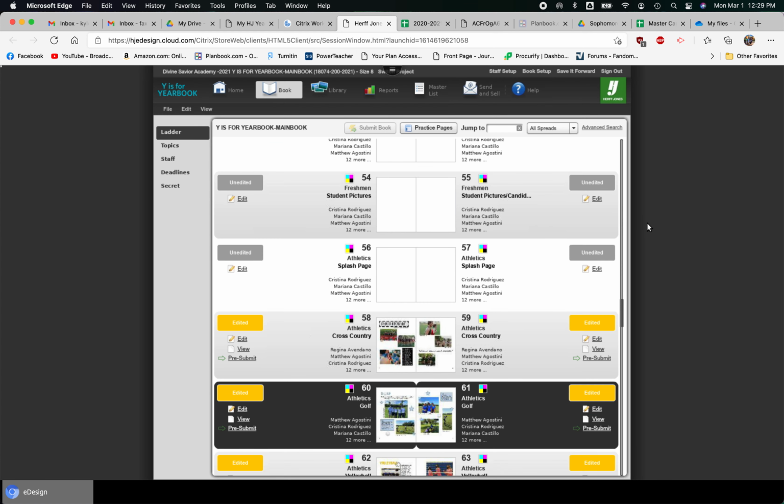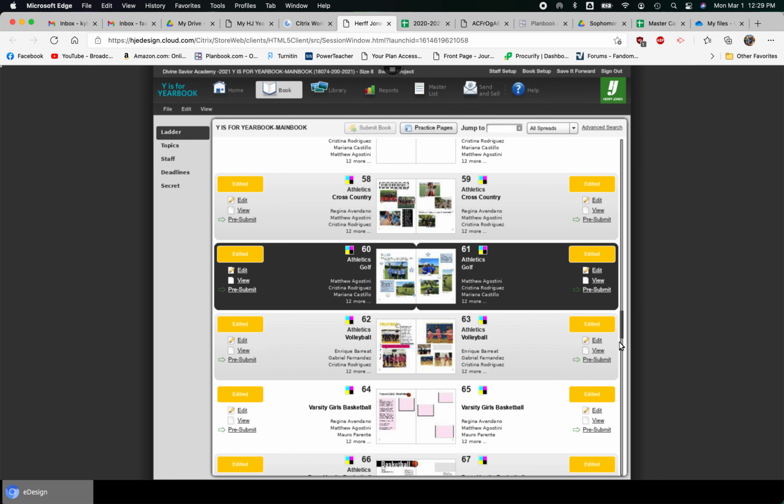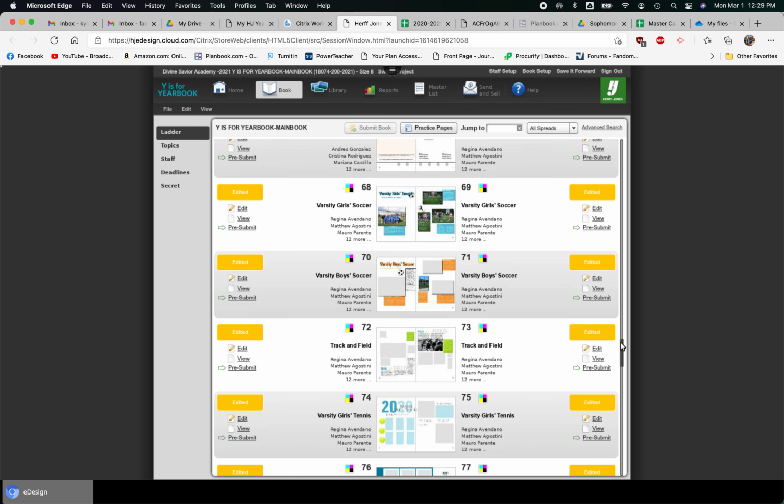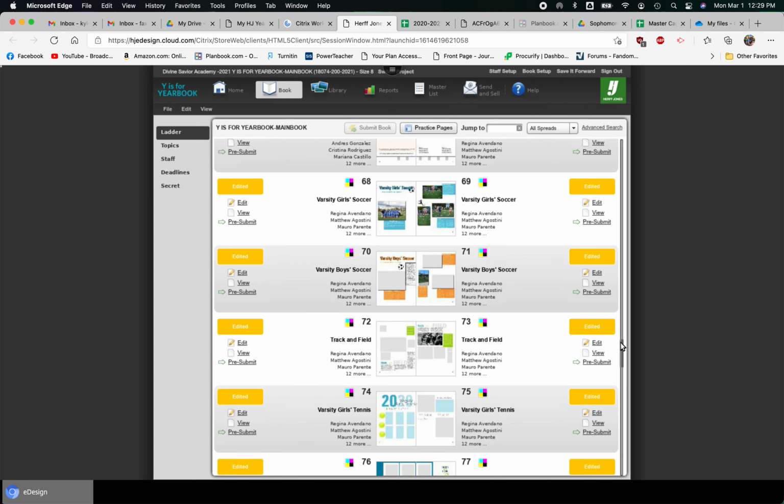So I'm going to continue setting up some more pages for you to work on, and we'll negotiate as far as how many hours you get per spread that you do. That's what two pages in a row is called. So 68 to 69 is a spread, 70, 71 is a spread, and so on and so forth. Hopefully that all makes sense and gives you a better idea of how to log in.